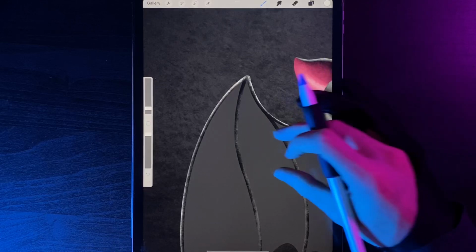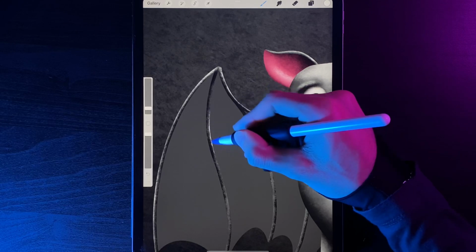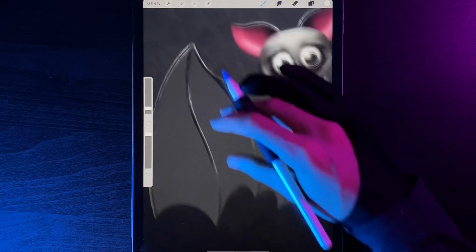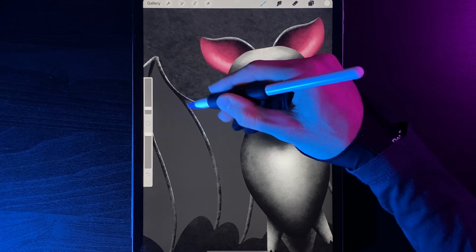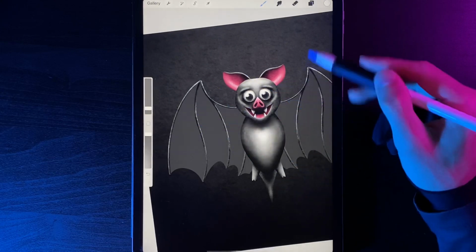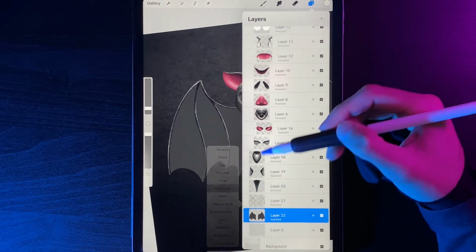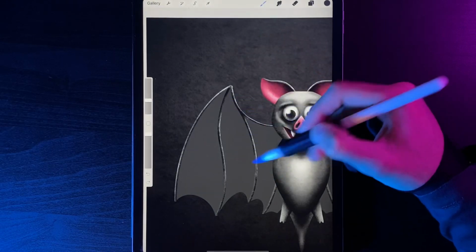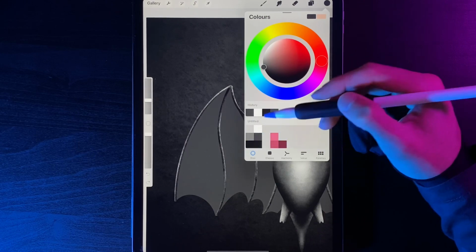like so. Let's do the same on the inside, so let's start on the non-shadowed side, where just in here really we're going to add in a little bit of a highlight, so something like that is good. Then on this side, let's add in a highlight just on this inner side like so. That's looking cool. Now that's actually all we need to do for these parts. We can go ahead now and go to the big part of the wing, so let's alpha lock them, and we're going to do the whole process one more time. Now because we've already set the background colour of the wings to the correct colour of the dark grey, we're going to go straight in with black, but you're going to have to be very gentle with this.